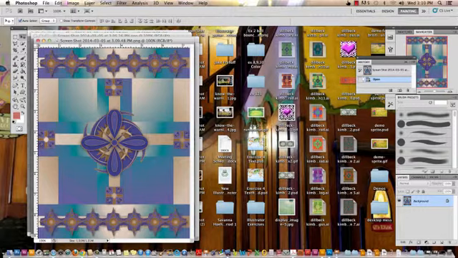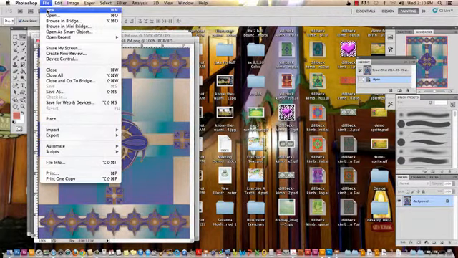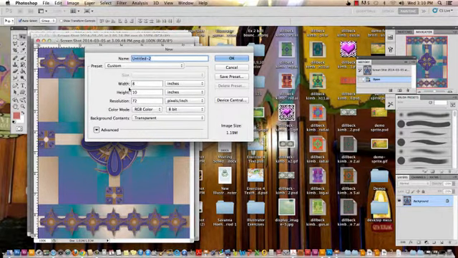So, okay, I'm going to make a new empty file, File, New, and I'm going to make it 8 by 10. I'm going to use the resolution of 72, and that's because my screenshot is 72. That's the screen monitor, so any screenshot you ever make is always only going to be 72 pixels per inch. I'm going to name it last name, first name, EX11.